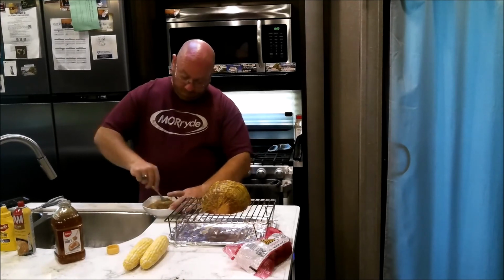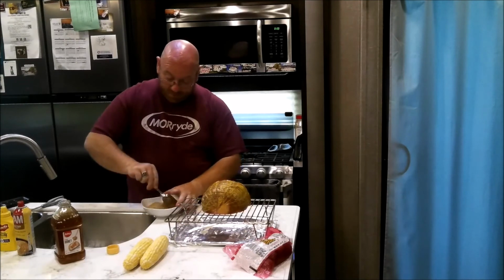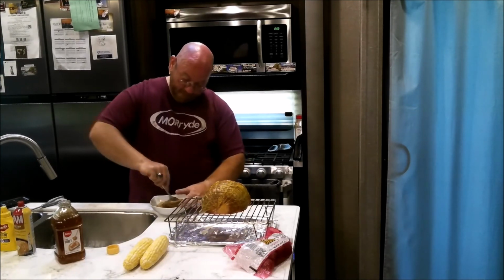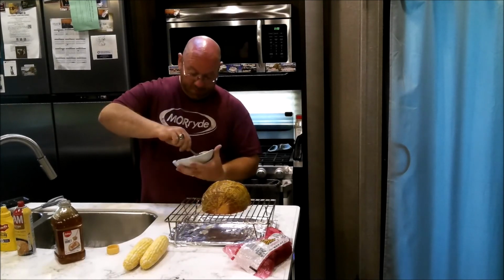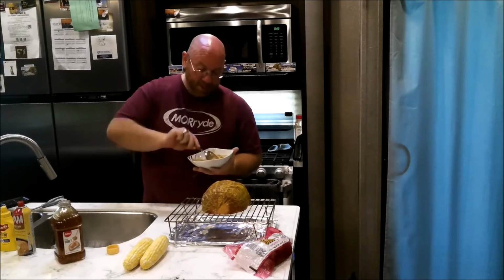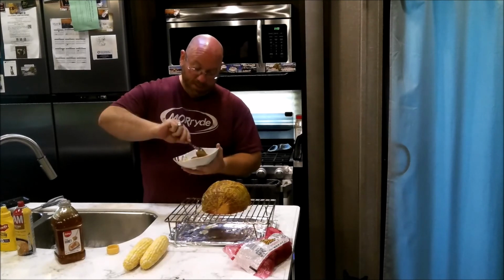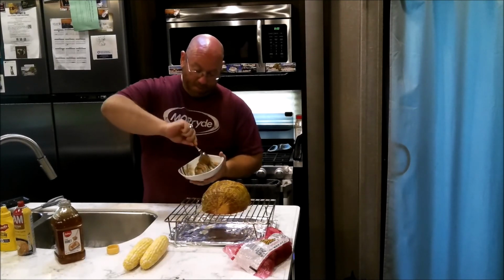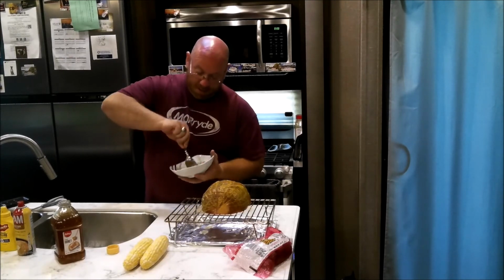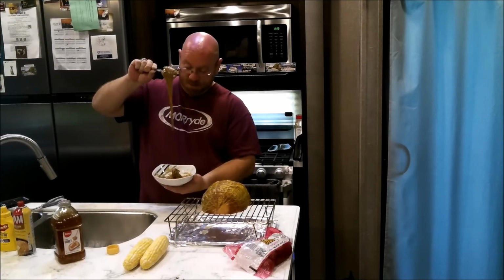That's where it doesn't taste all that great when it's done. Not compared to a honey rub. And this will take a minute for it to really get it done. It's going to get a little thick, but it's going to be a runny peanut butter. There we go.